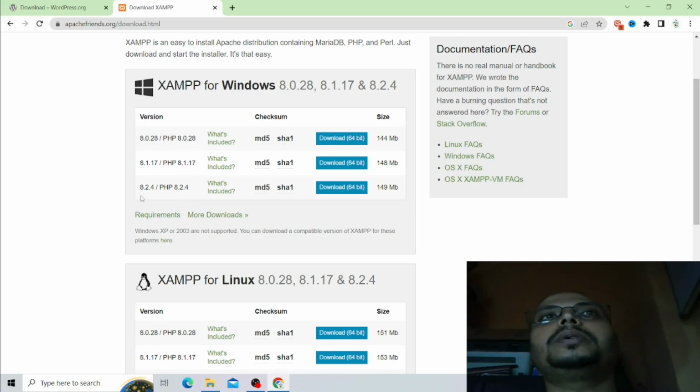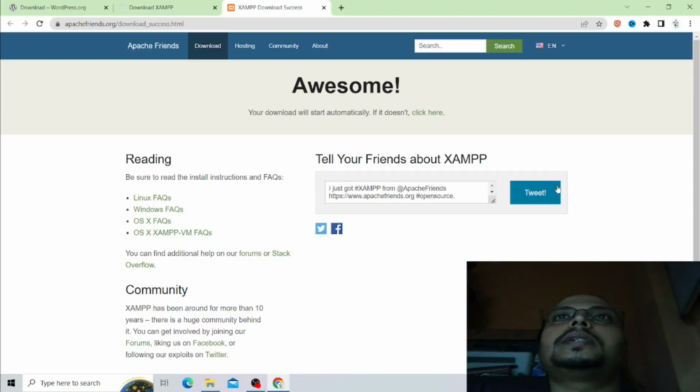So that would be your choice, but I would always suggest that you go for the current version of XAMPP, because that would be a better option. The previous versions of XAMPP may show up some problems when you are working with WordPress, because again this compatibility issue does exist. So from here you are supposed to click on this download 64-bit, and it shall start automatically.